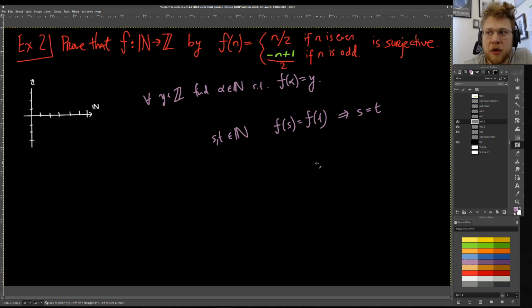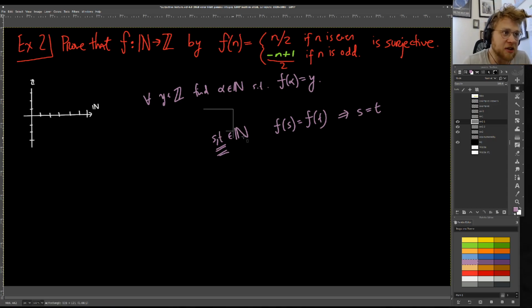So we ended up with a case-by-case proof because we didn't know anything about these two elements, so we just had to break it down into cases, saying, okay, well, if our function treats them differently depending on if they're even or odd, we need to know whether or not these s and t are odd. Because they're arbitrary, let's just look at all the cases. Let's look at when they're both even. Let's look at when they're both odd. Let's look at when they have opposite parity.